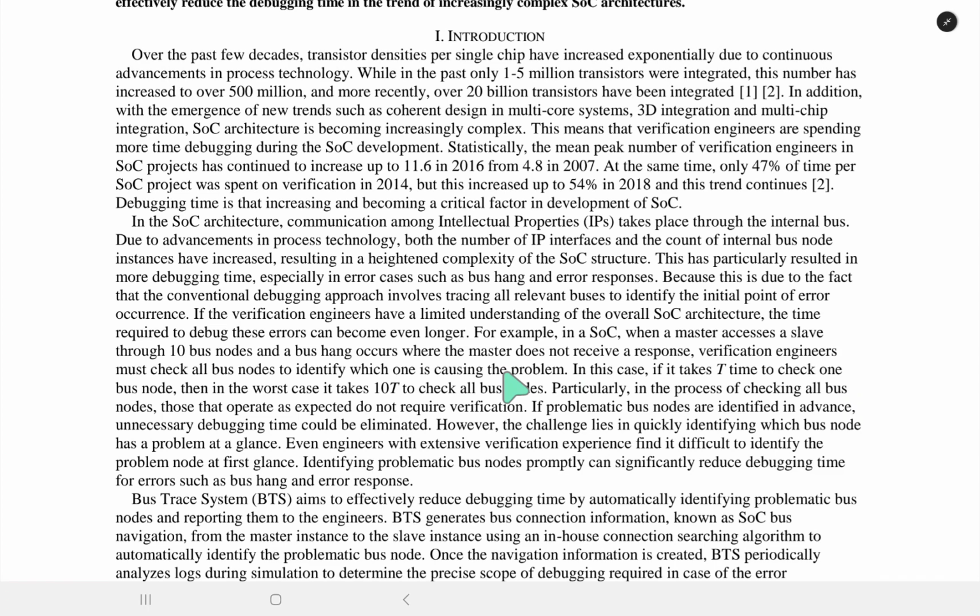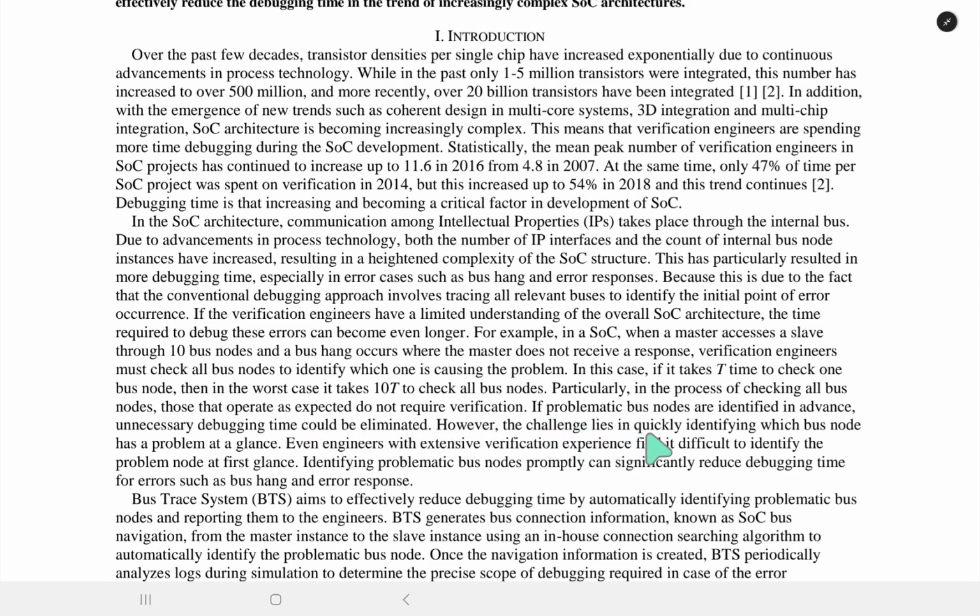In this case, if it takes t time to check one bus node, then in the worst case it takes 10t to check all the bus nodes. Particularly in the process of checking all bus nodes, those that operate as expected do not require verification. If the problematic bus nodes are identified in advance, unnecessary debugging time could be eliminated.